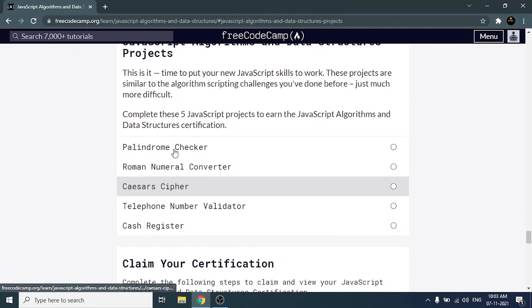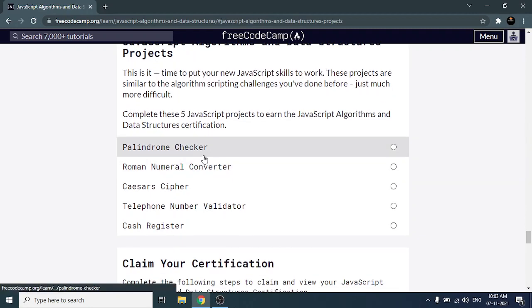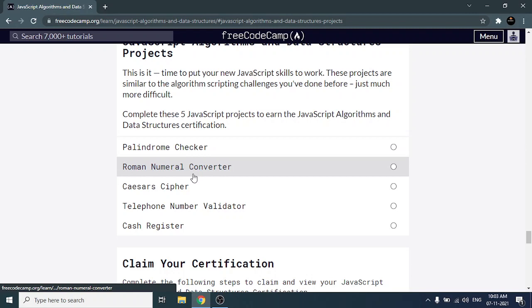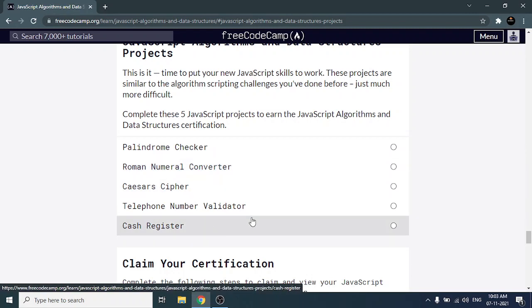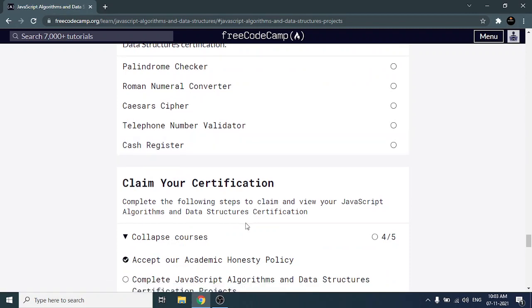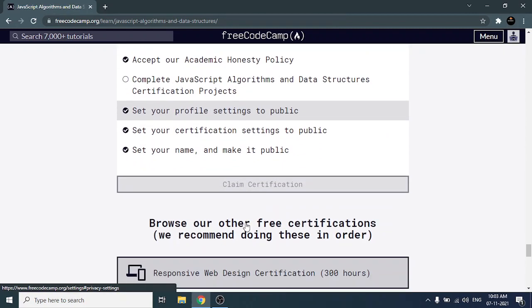Okay, this is the end. In the end, we need to make five JavaScript projects: palindrome checker, Roman numeral converter, Caesar cipher, telephone number validator, and cash register. Once we complete that, we'll be getting a certificate.